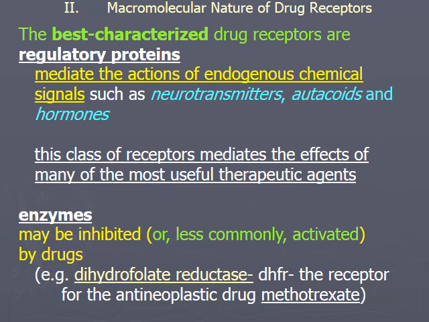Okay, so those are all examples of regulatory proteins. And so I'll give you an example of a drug that works like this. One that you often see probably in the pharmacy, injectable insulin. Right, insulin is a regulatory protein. It regulates levels of blood glucose. In fact, it regulates other things as well. It's kind of the ultimate storage signal.